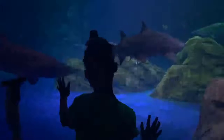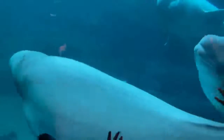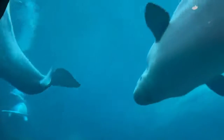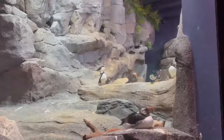She discovered a world of sharks. They were very mystical and magical creatures. She also saw bubbly beluga whales, and one of her other favorite animals, the puffins.